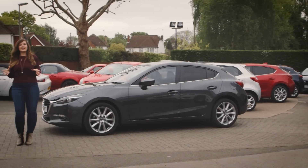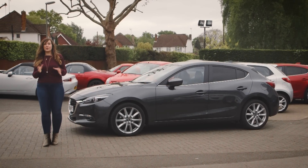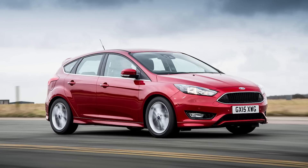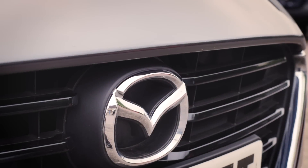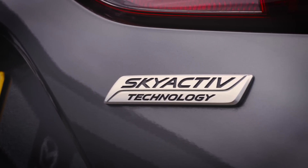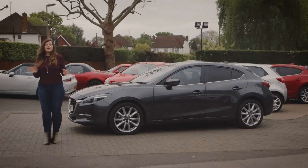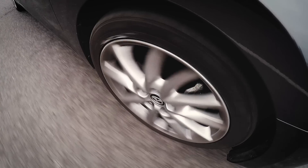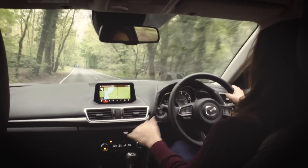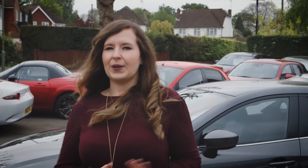The hatchback class is fiercely competitive, and the Mazda 3 is up against some really great rivals — the likes of the Volkswagen Golf, Vauxhall Astra, and Ford Focus. But it stands up to all of them, and it's a rarer sight on UK roads. If you want to avoid being another sheep in the herd, then it's the perfect choice. Over the past six months, my Mazda 3 has proved itself in any environment with no major niggles. I would say I've developed a bit of an emotional bond to it, and I'm not too sure that I want to give it back.